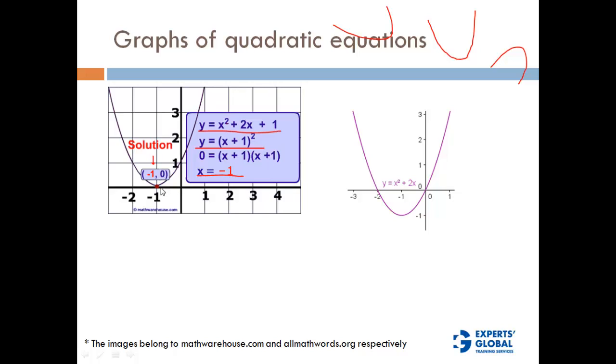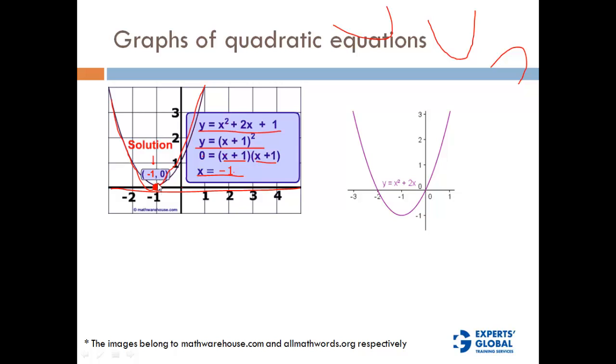So what we have done here is we have put y is equal to 0. Now from coordinate geometry you will know that y is equal to 0 is actually the x-axis. So we are talking about this particular line, the x-axis, right? And we are trying to find out where this parabola, that is this particular graph, intersects the x-axis. So we put y is equal to 0, we get x plus 1 into x plus 1 equal to 0, which means it has two roots again, but both roots coincide. So it's basically the same point we are talking about. That point is x is equal to minus 1. So we are talking about this point. So that is the solution of this quadratic equation.